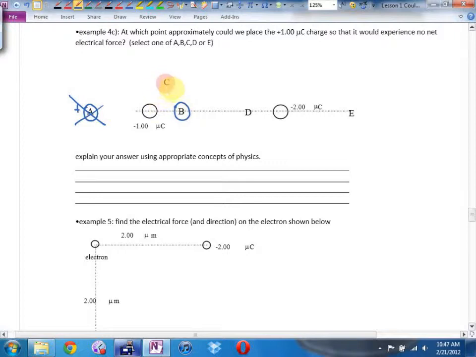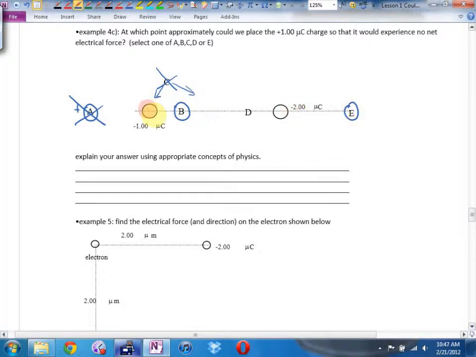What about here? Well, this would pull it this way and this would pull it that way. Can that possibly add to 0? No, if I add them tip to tail, I get something like that, but I don't get a 0. So C is definitely wrong. I'm twigging on perhaps B. I think Brett might have been right. Let's check out E. Let's put the charge right there temporarily. Attract or repel? Attract. Direction.